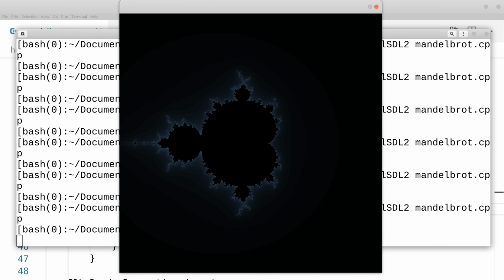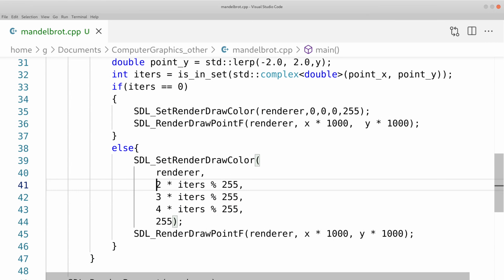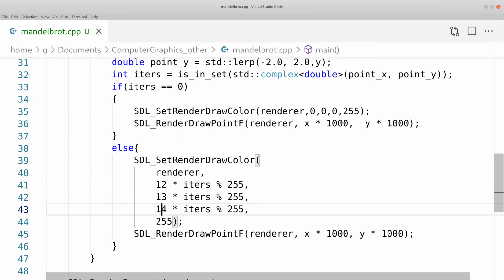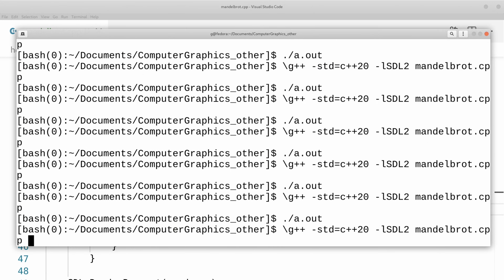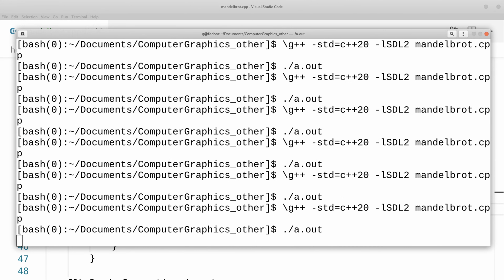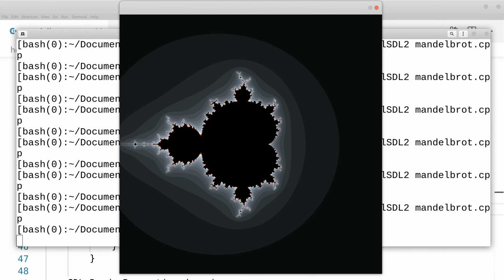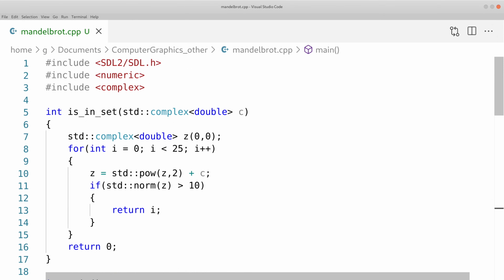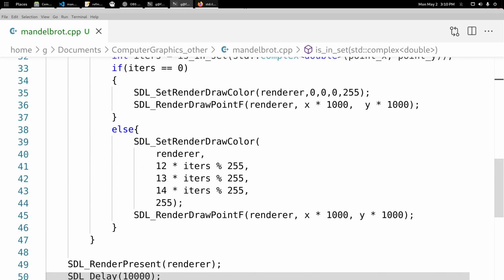Yeah, that looks better. It has a little blue glow around it. Let's increase it a little bit, so maybe like this. Okay, that looks a lot better. But the problem I still see here is that it's kind of crude. It's not that complex. So let's increase the iterations from 0 to 25 to maybe 0 to 250. So we're going to iterate from 0 to 250 and check with that. Let's compile this again.